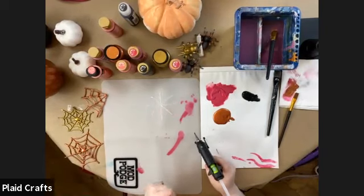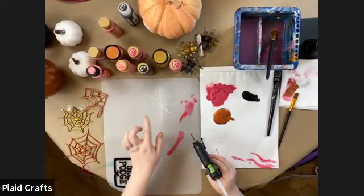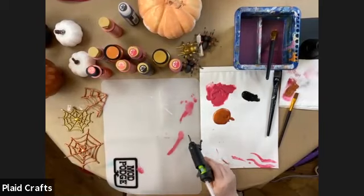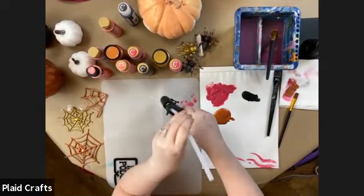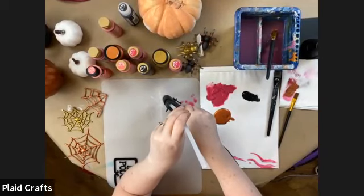Okay, so now what we're going to do is draw lines to connect all of these, and that'll give us a really simple spider web. But instead of going straight with each of our lines, they're going to be kind of curved between each of the lines that we have here. So I'm going to start at the top right and do a curved line.